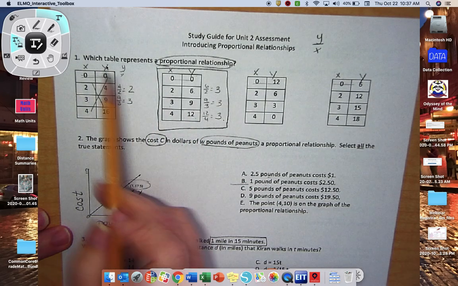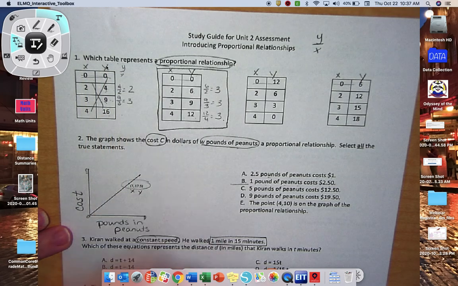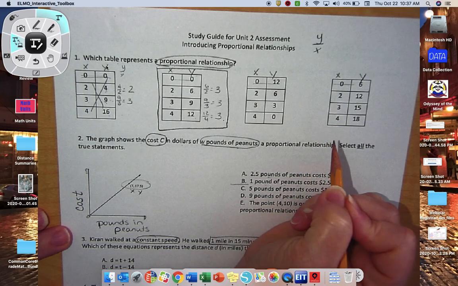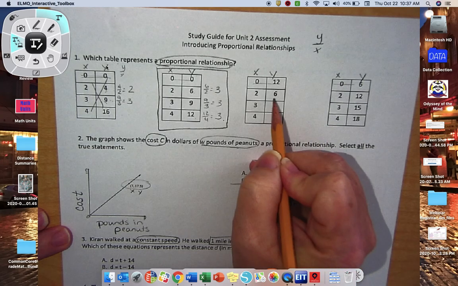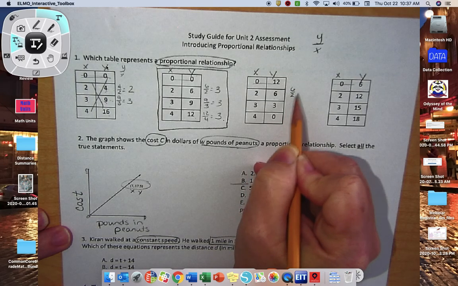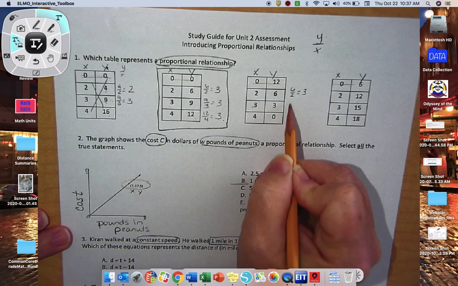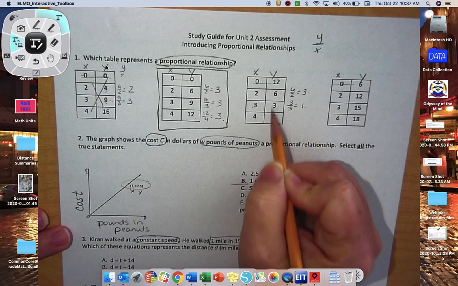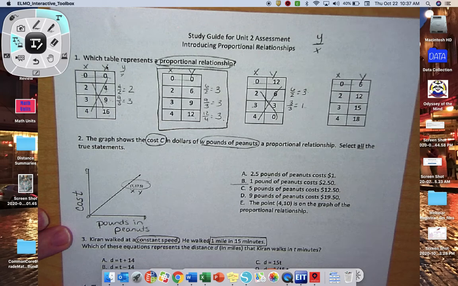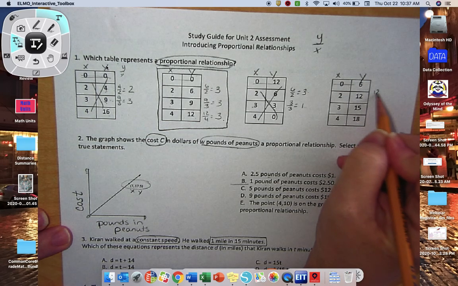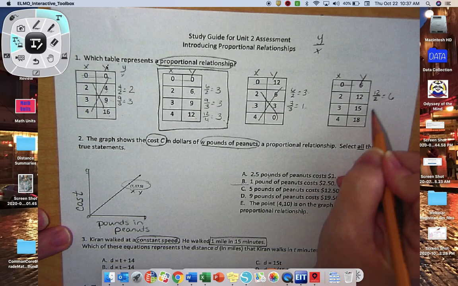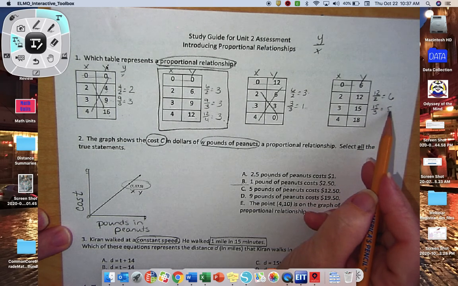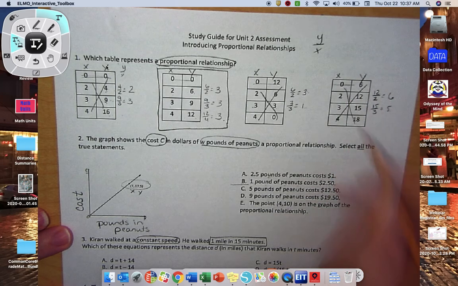Okay, now over here this question says which table, so there's only one correct answer on this one, but I do want to go through the other two to model for you why they would not be proportional. So for this one, if you're doing 6 over 2, you do get 3, but for this one, 3 over 3 gives you 1. Again, the fact that you already found that they don't match, they are automatically not proportional. On this one, you get 6. 15 over 3 gives you 5, and I'm going to stop there because the fact that they don't match tells me they are not proportional.